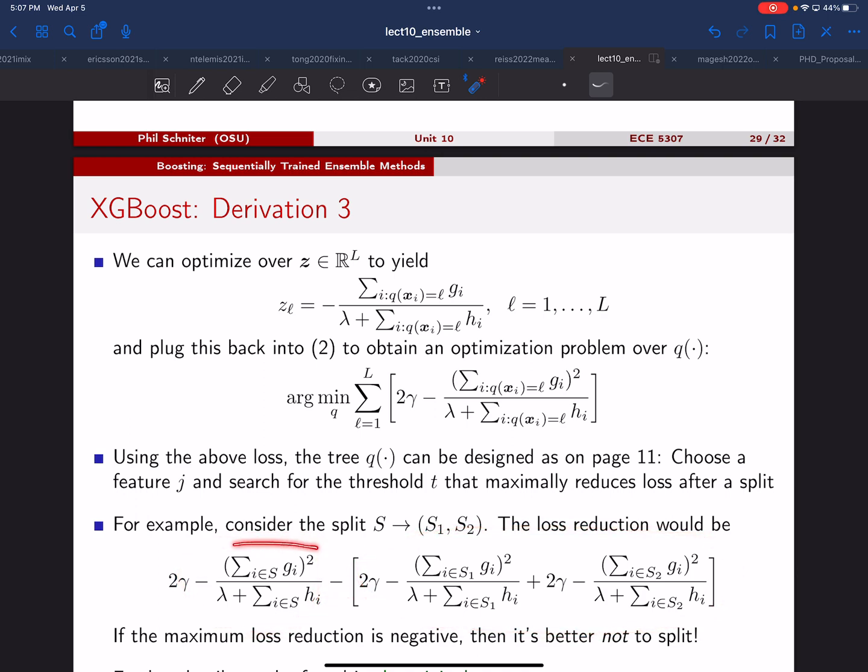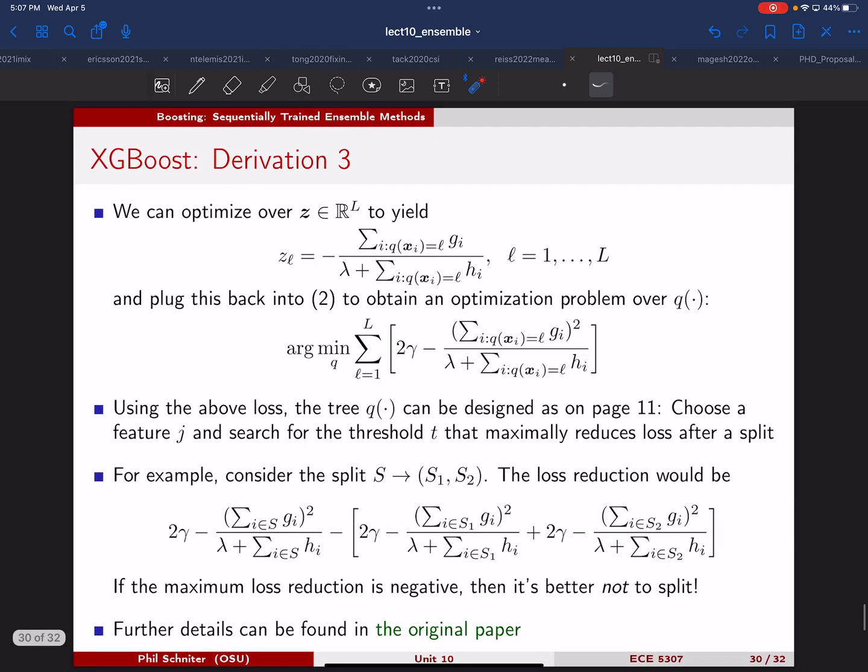And ideally, this should be a positive number, right? Something big minus something smaller. But if you find after your best split that this thing is negative, it's a sign that you shouldn't do any split at all, because splitting only hurts you. It only makes your cost bigger. So that's exactly how you know when to stop. Down any path of the tree, you compute this, and whenever the loss gets worse, you stop there and you move on to some other branch of the tree. And eventually you stop everywhere and you're done.